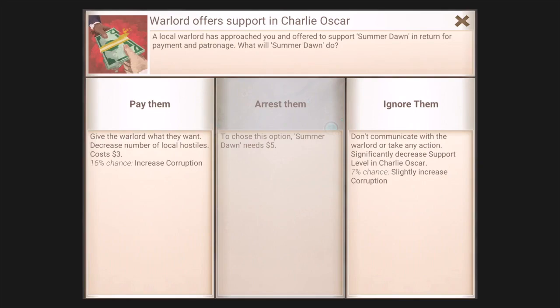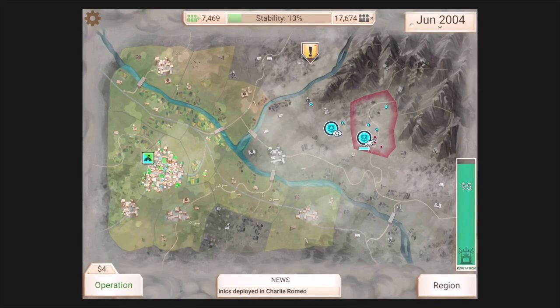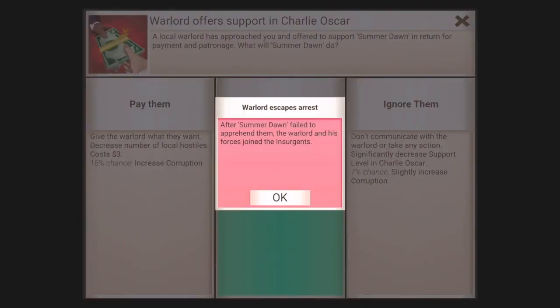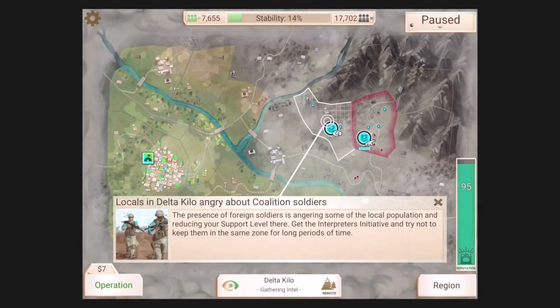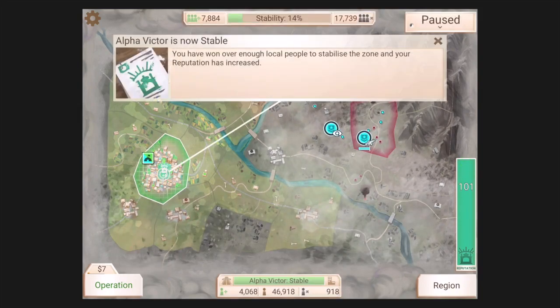Okay, we can arrest them for $5. There's a chance of increased corruption. We're going to try to arrest them. Oh, 41% chance he escapes. I didn't read that in time. Okay. Welp. Locals in Delta Kilo angry about coalition soldiers. Well, don't worry about that, guys. Get the interpreter's initiative. Okay. Invalid order. Okay.